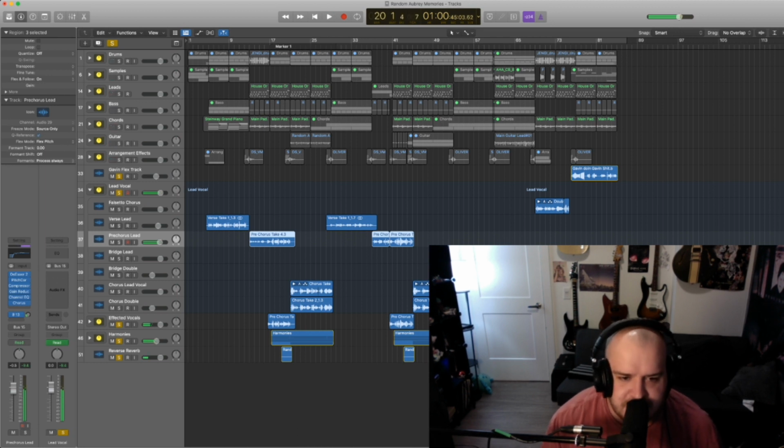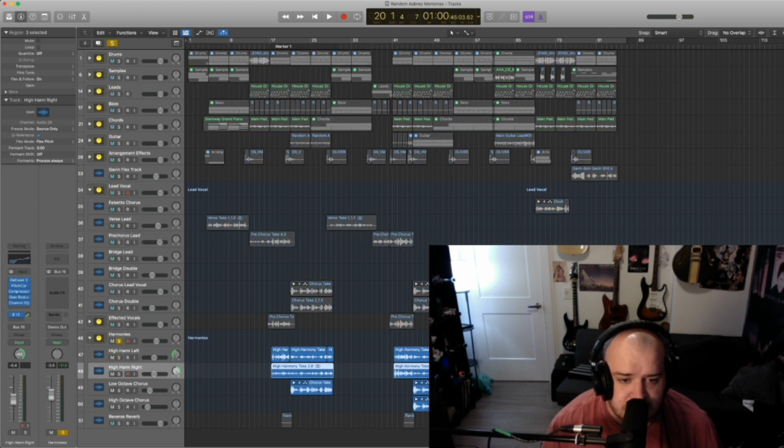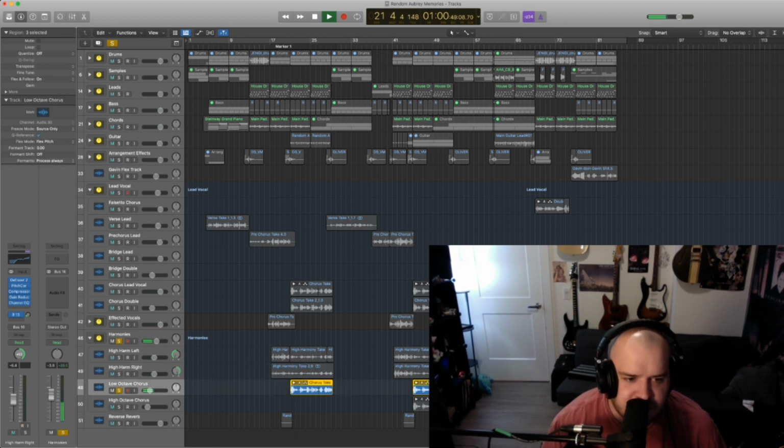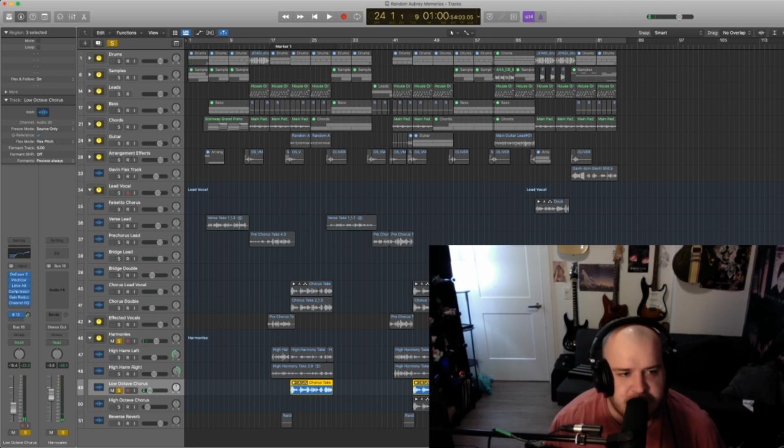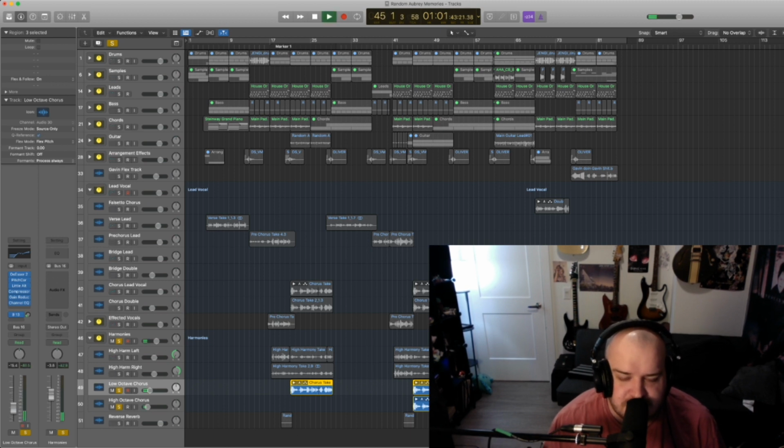And then the harmonies down here. We got his harmonies that he gave me, which I hard tune. Then we also have this low octave that comes in, which I pitched down. He gave me a low octave, but I tend to use little altar boy stuff for that, just to get it perfectly lined up. Same for this.